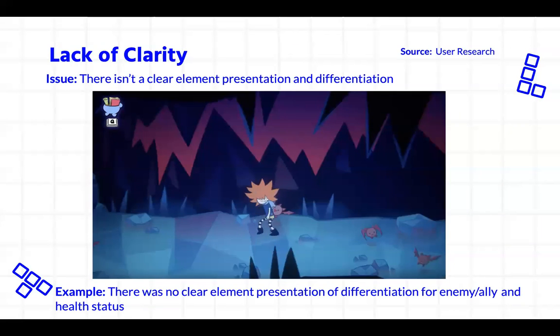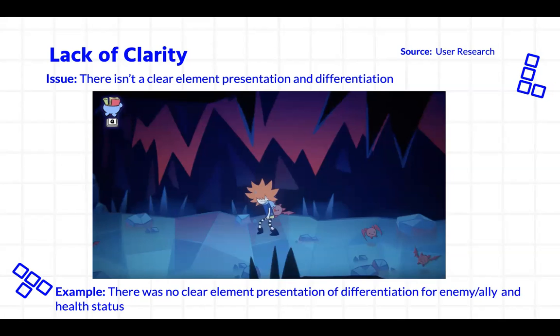Our last issue, which is lack of clarity, was also only found in our user research. When participant 1 and participant 3 first came across the bats, they wanted to get close to them with excitement. However, the bats were biting them and causing them to move slowly. But the players felt confused because they did not expect being bitten by the bats. So the game failed to give a clear indication of enemy-ally status.